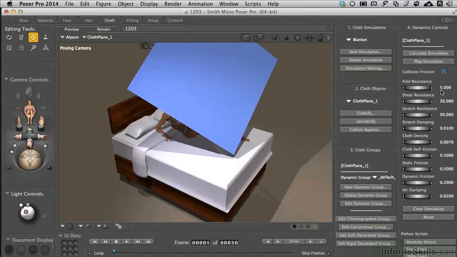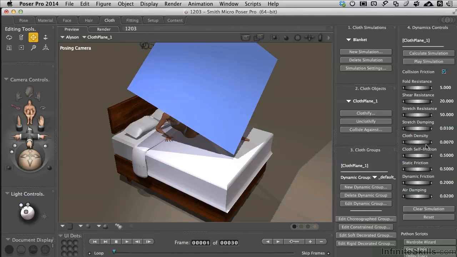The fold resistance I've left at 5 because I want this to be kind of substantial, but we'd seen with the poncho one, we get some coarser folds, which is fine. But the shear resistance, I'm allowing it to form over the body and get some of those detailed types of folds as it gets a little bit smaller. So we'll see how that plays out.